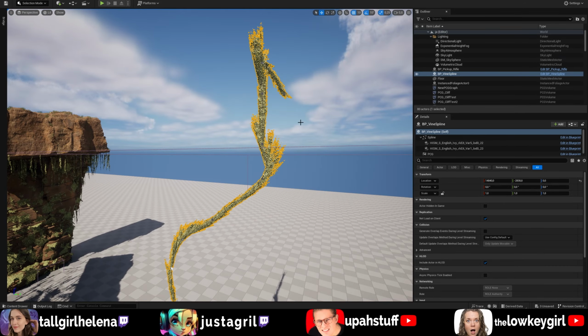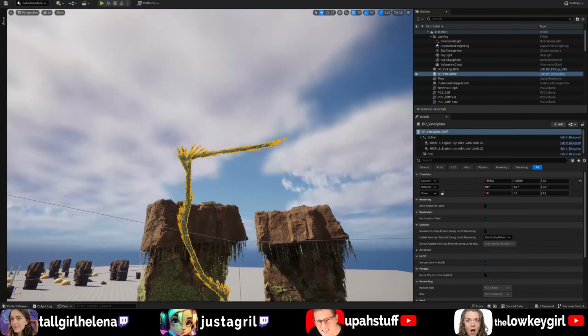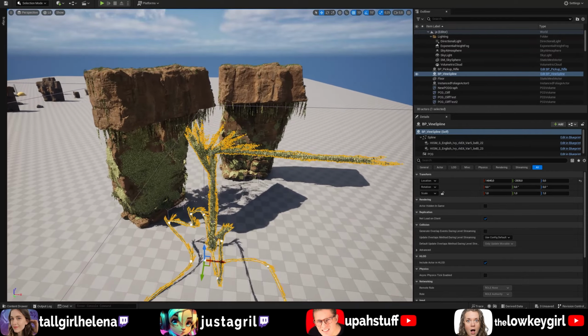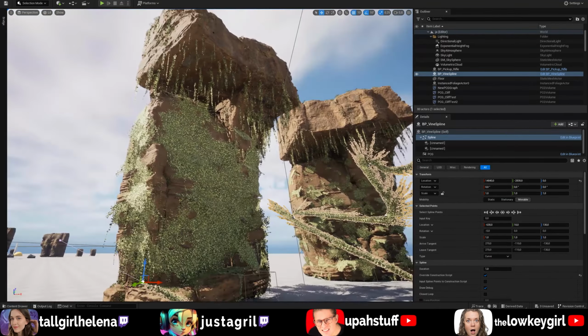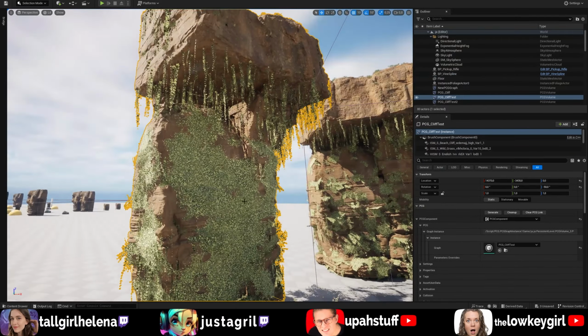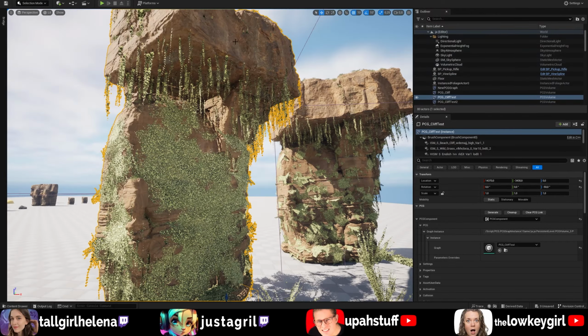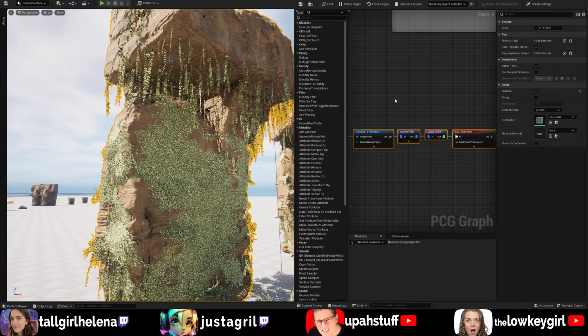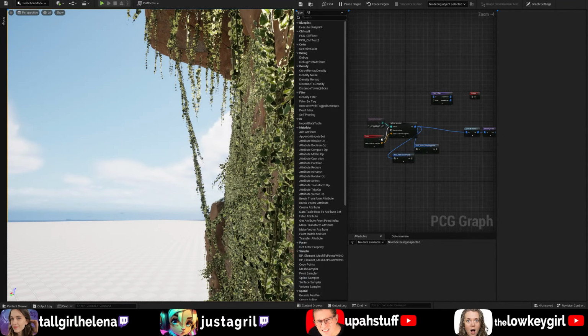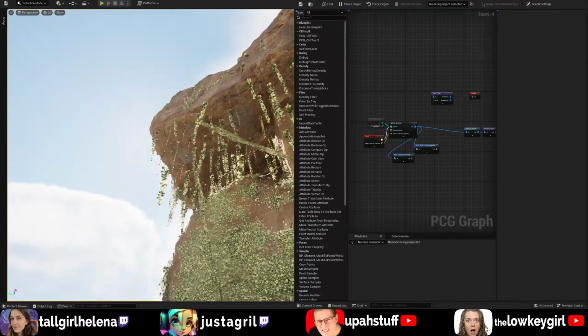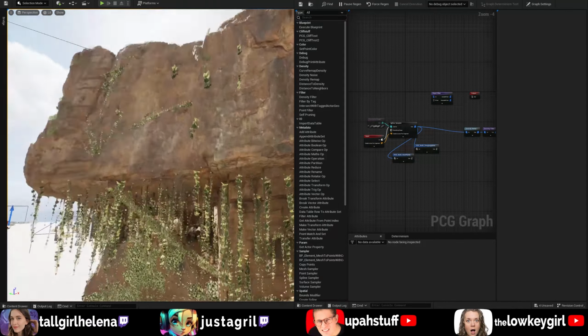So yeah, it's a really cool asset. And you can procedurally spawn curves later, and we might do that in the next tutorial as well. And I'll also show you how to grow these splines on these meshes procedurally, and you can swap the mesh for any mesh you have, like a building or a house or whatever, and have these really cool vines basically growing. So yeah, that's awesome.